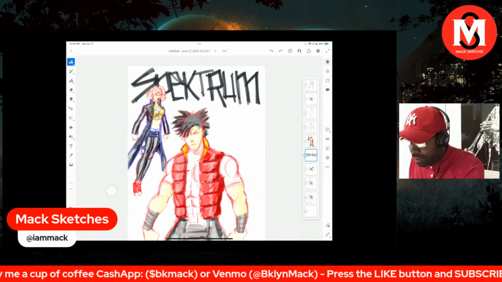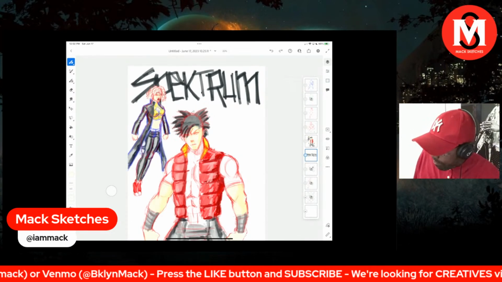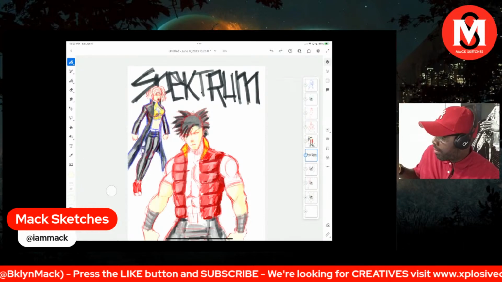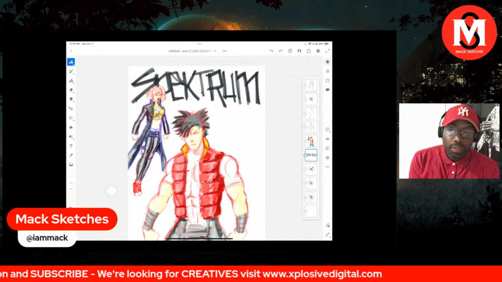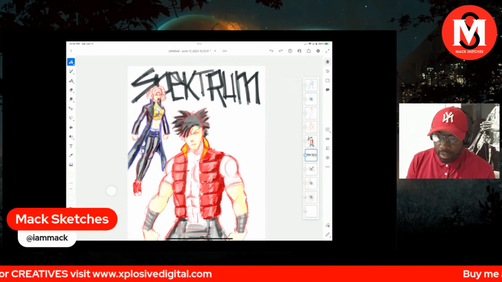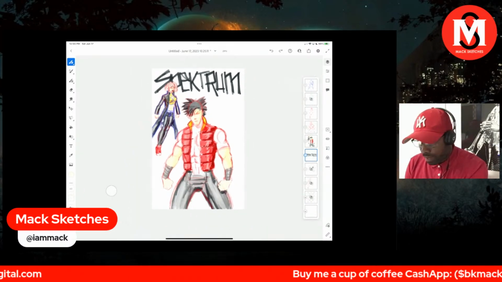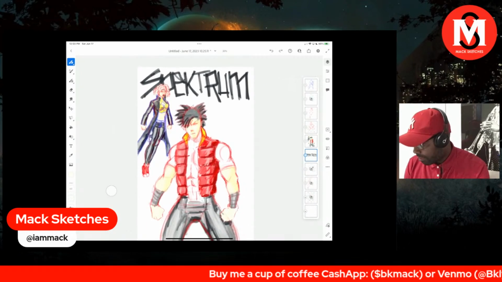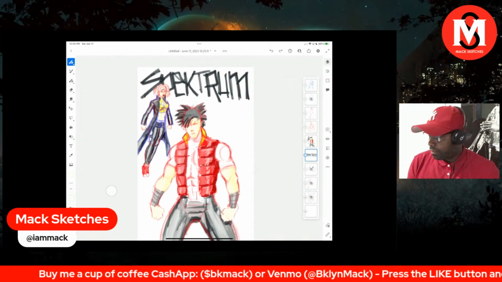It's been a fun hour. We had a good time. Played around with Fresco, the app. I thought it was cool. Let's see how we can progress with this application and see if we can pull this piece of work all together. Maybe add some inks to it. I played around with a little bit of the painting acrylic piece.